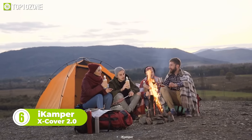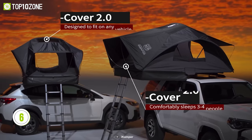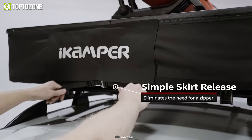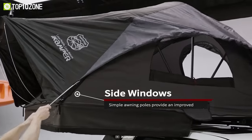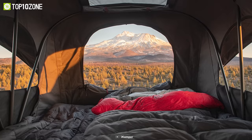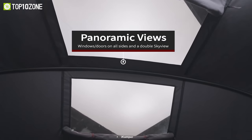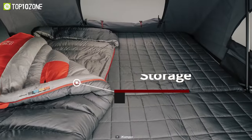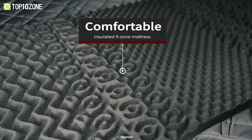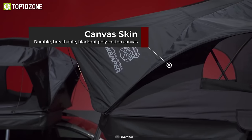Now you can spend more time enjoying your campsite. The X-Cover 2.0 is the new and improved rooftop tent for you and your camping mates. With the simple skirt release, it eliminates the need for a zipper. It's designed to fit on any vehicle and is perfect for three to four people. The large windows on all sides and the panoramic view will bring out the best time for your resting, and you'll get full comfort like you're laying on your own personal bed with the insulated 9-zone mattress.